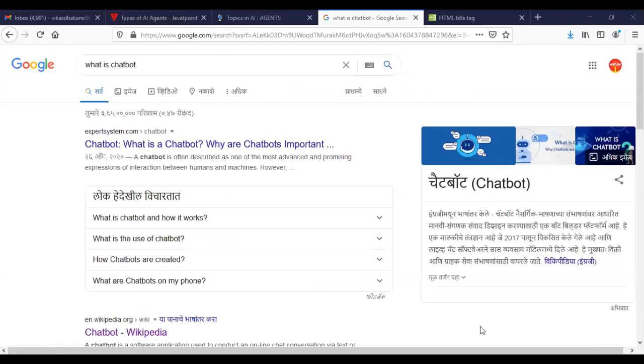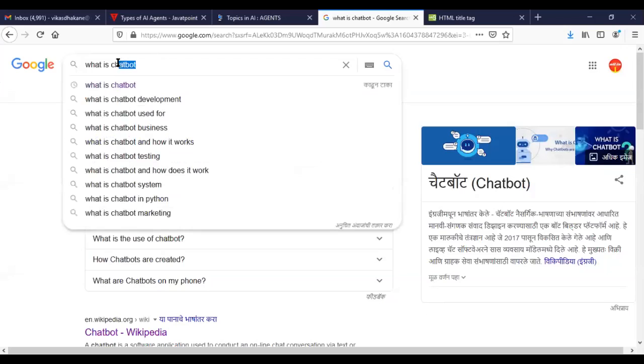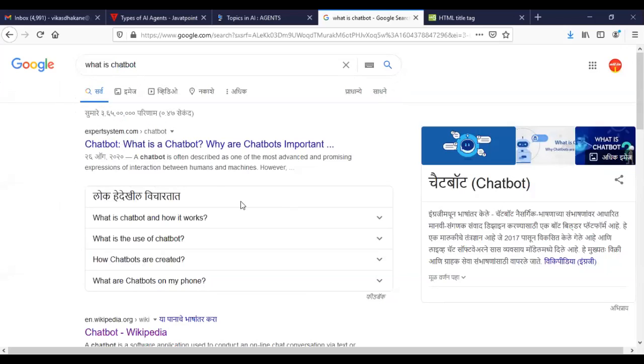Yes, the data is stored on the server side, somewhere. Google servers are in California, where all this kind of related data is stored. When you type some query here, you get the result related to that query.